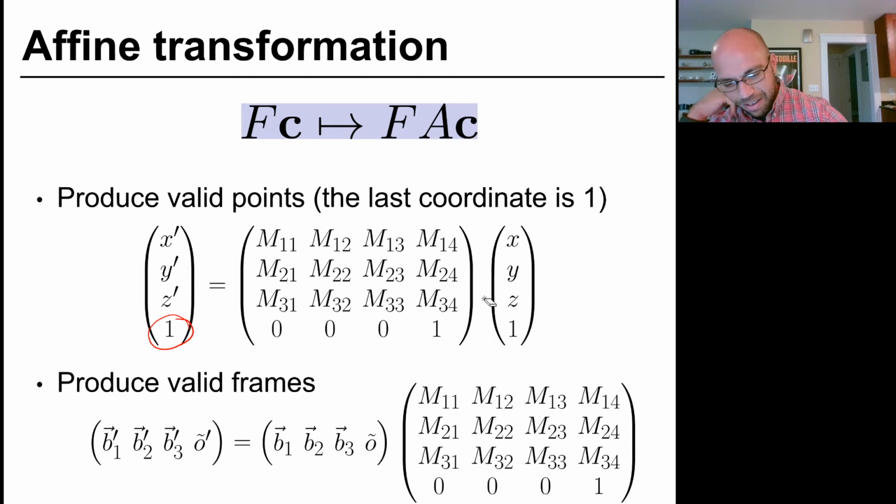Indeed, if I look at the last row times our vector here, notice that it basically zeroes out x, y, and z. I'm just left with 1 times 1, and I get a point back. So in other words, the reason why that last row of a matrix of this form looks the way that it does is so that we take points to points. Similarly, we need to take frames to frames, and so in order to do that, we need to make sure that we have vector, vector, vector, point, and when we apply M, the same thing happens, and I'll let you convince yourself at home that that is indeed the case.